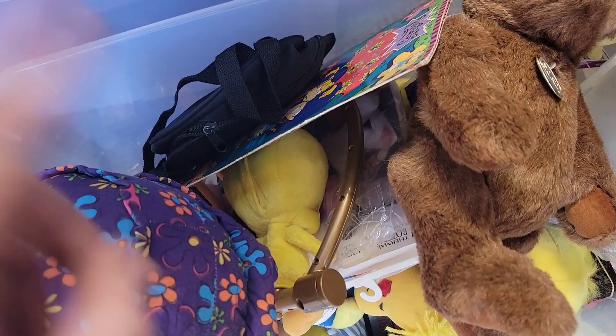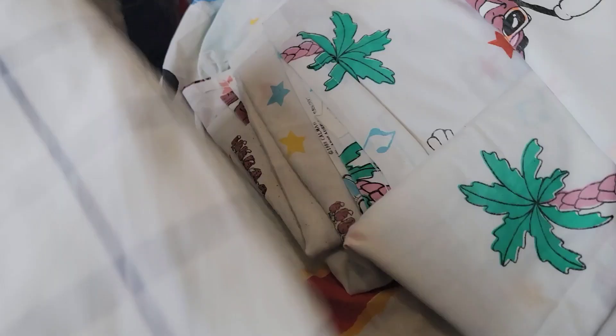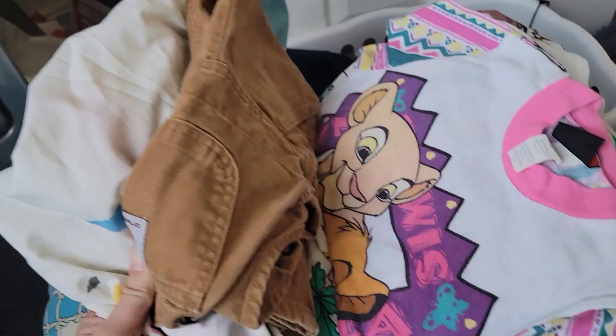The thing that blew my mind - $300 investment - let me show you the last thing that was kind of shocking to me, that will pay for this entire unit. Here we are - some old 80s-style sheets. Those aren't gonna go for a ton. This is really cool: 1988 California Raisins - I think it's a twin size sheet. We have the complete set: the fitted sheet, the flat sheet, and the two pillowcases. I think it'll go for about 30 bucks, which is pretty cool.